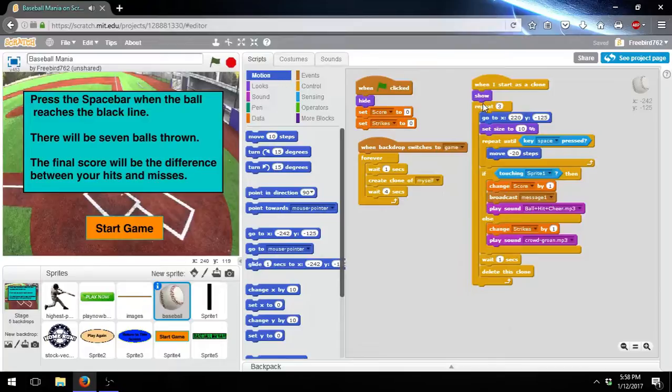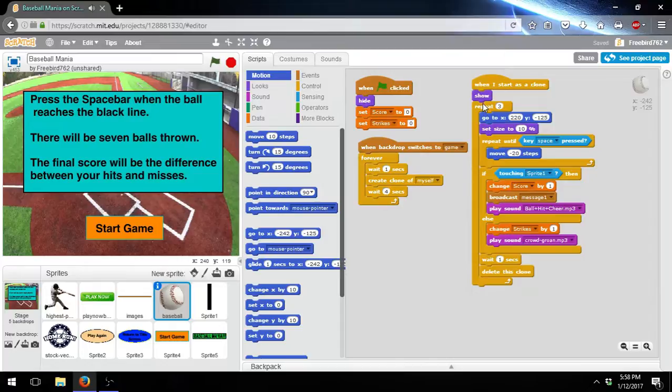If it's not touching sprite 1, however, then it will change strikes by 1, and a sound will play with the crowd groaning. We wait 1 second, and the clone is deleted to make way for the new clone that will be made.